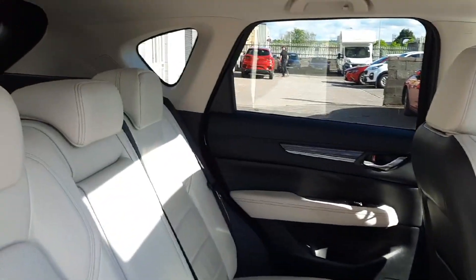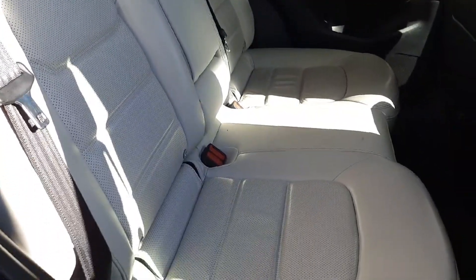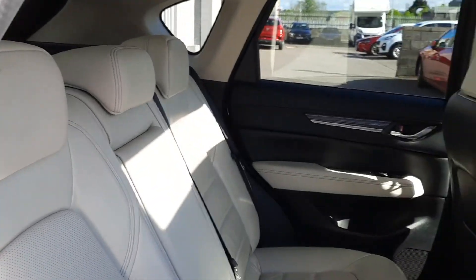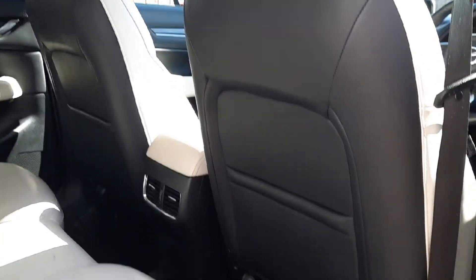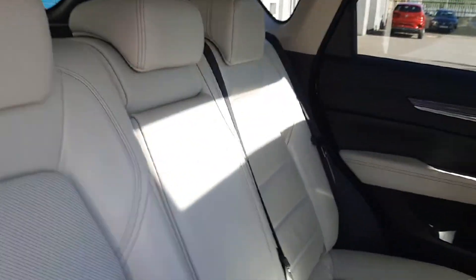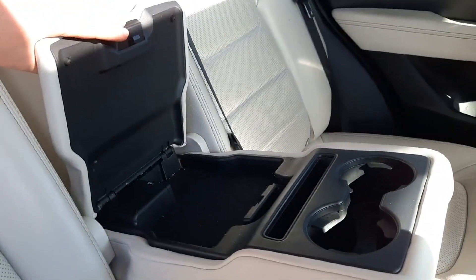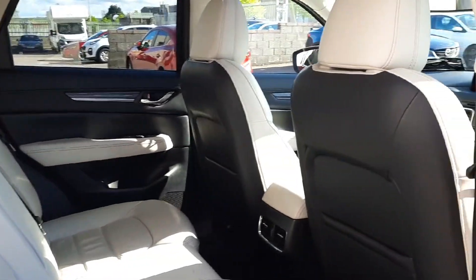Coming inside and it's a fantastic interior. The stone leather seats are beautiful. They are perforated in the back there for better absorption and air ventilation. We have black back seats as well, with the air ventilation system. We have a drop-down armrest here — it has cup holders, storage and even avails of two USB charging points to keep our passengers happy. These seats are also ISOFIX friendly, so we can carry all passengers.